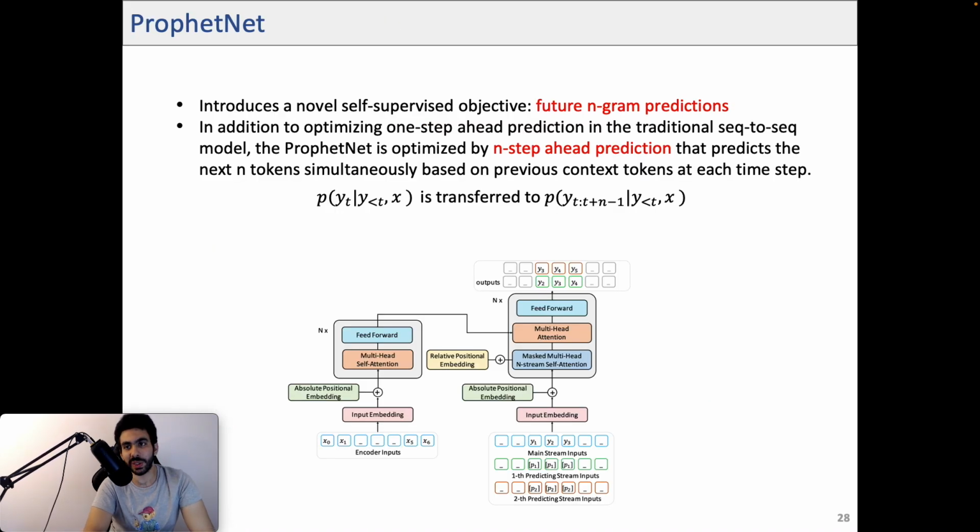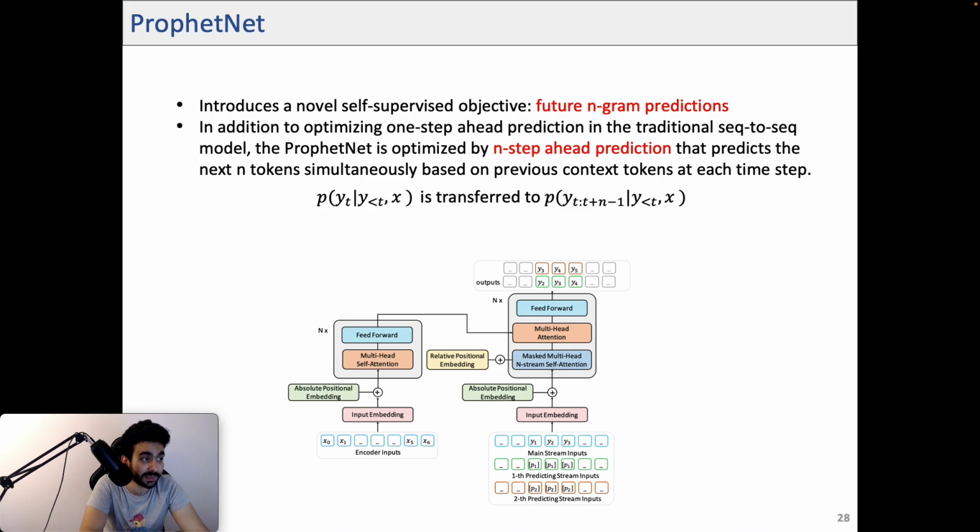Then let's actually view our last model for today. And our last model for today, ProphetNet, had multiple advancements in that perspective, like basically an extra self-attention predicting scheme. And the other advancement is the n-step ahead prediction, which was very relevant for me to also put on the slides for today.